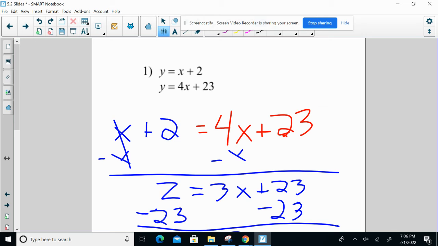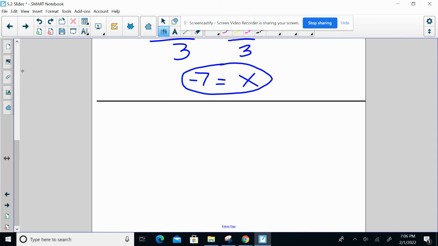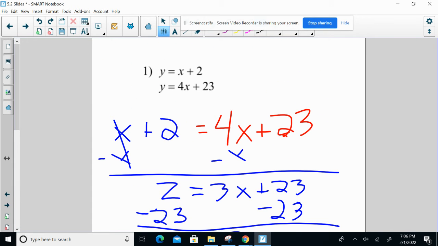But we're not. But the reason I bring up the graph is, when we find the point where they meet, that point has an x and a y. Well, we found the x. Now we need to find the y. The way to do that, you already found x, so pick one of your equations. I'm going to go with this one.